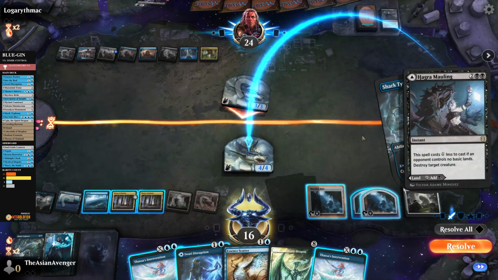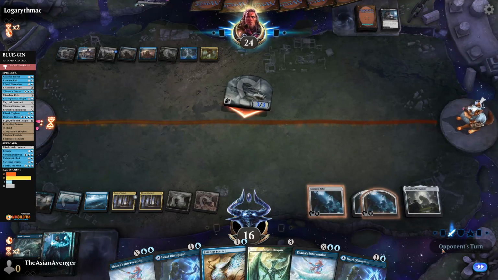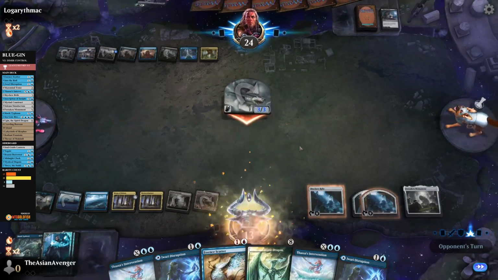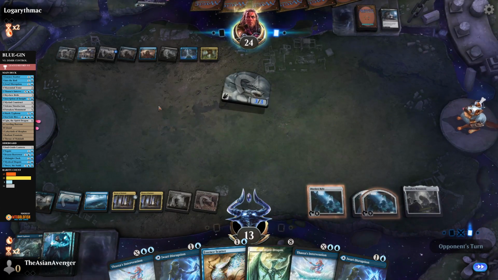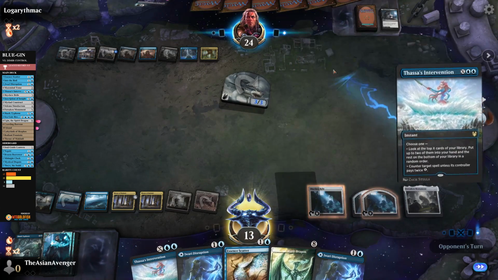Hagra Mauling. That's exactly what I like to see. All right, sure. Oh, that, however, is not what I like to see. We drew a Jwari Disruption there, but let me think. What's the next line for us here? So they have a total of that much mana, right? So I can go digging right now. For 4? Yeah, we'll go for 4.